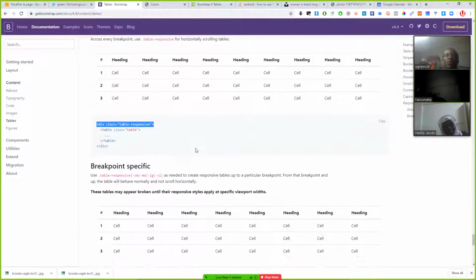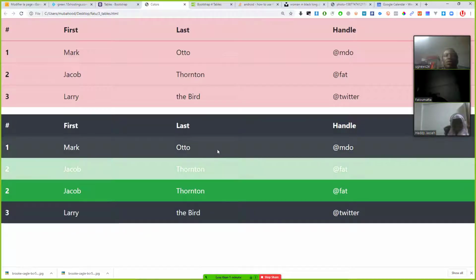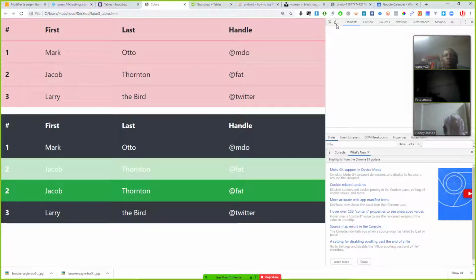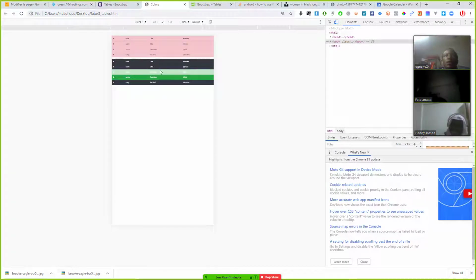The responsiveness? No, the responsiveness, in case the data is too much. Let me show you. Let me put it on the mobile size. In case you have too much data, this responsiveness will make you able to scroll on the bottom.